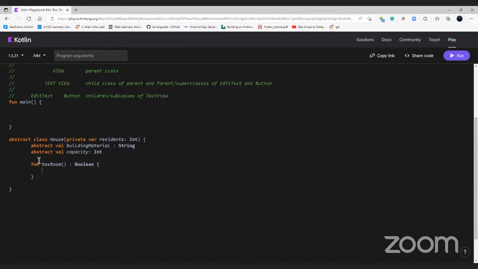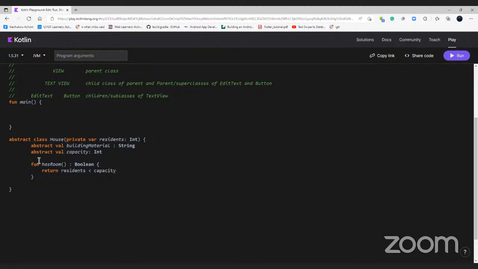So that is the function. And what do we do with this function? We are going to return the value of when the residents count is less than the capacity. That's what we want to return.